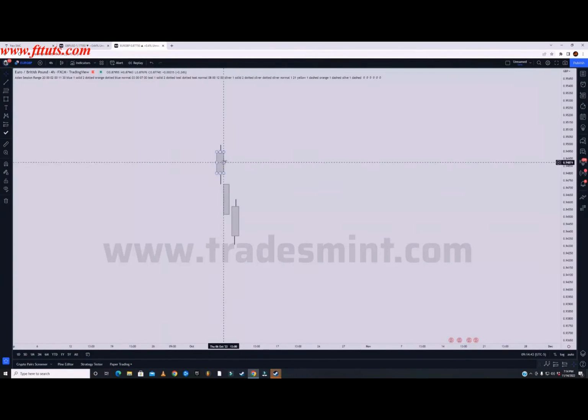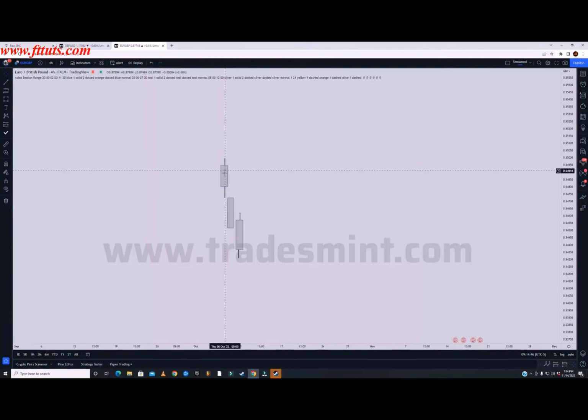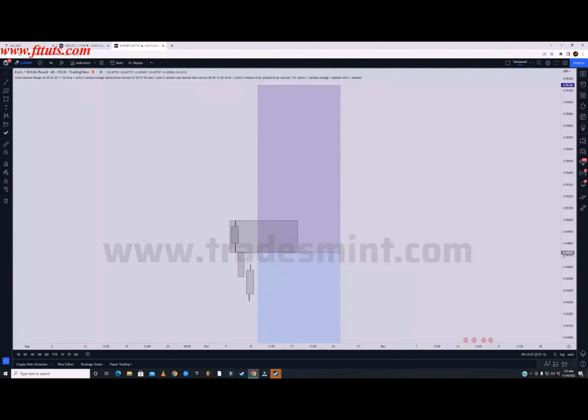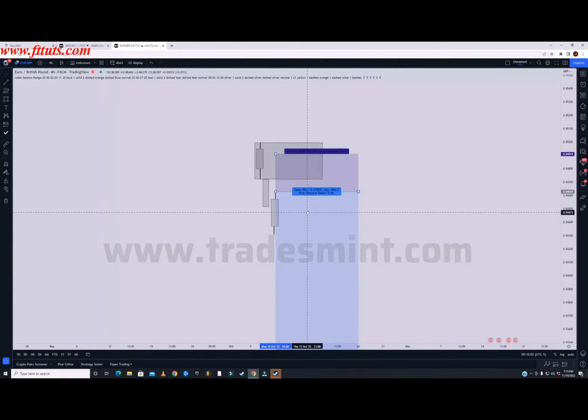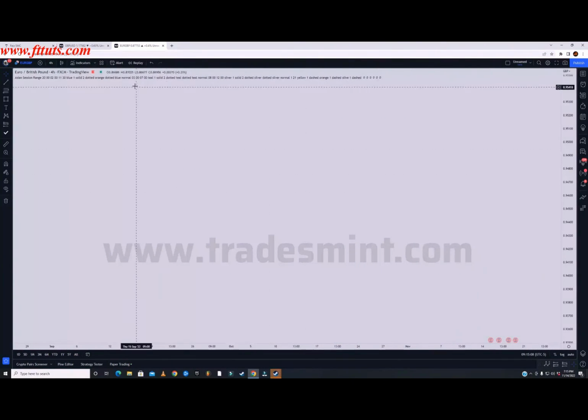Now, the very first candle is your order block. It should be considered as your order block. So you could take your entries from the order block or from the fair value gap. If you take your entry from the order block, you will get a better risk to reward ratio. But if you don't want to miss out on a trade, you can take your entry from the fair value gap. So I hope that's clear now. We should only be following the higher time frame market structure, and then we should be trading in the direction of the market. So I hope this helps as well.